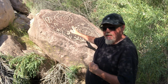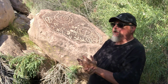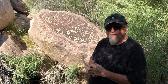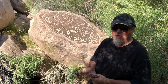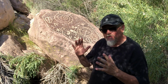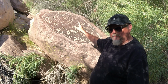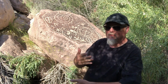Now the reason the lines are bright and the underlying rock is dark, it's a process called desert varnish. A lot of pumice in the volcanic tablelands is dark colored, some almost approaching black. Why is that? Over time, the pumice reacts with the air and turns darker. Now this darkening process lasts thousands of years. It takes thousands and thousands and thousands. More than 12,000 years in some cases for it to blacken all the way. So you can still see that, even though this was chiseled out 8,000 years ago, you can still see it because that process of desert varnishing is still taking place today.